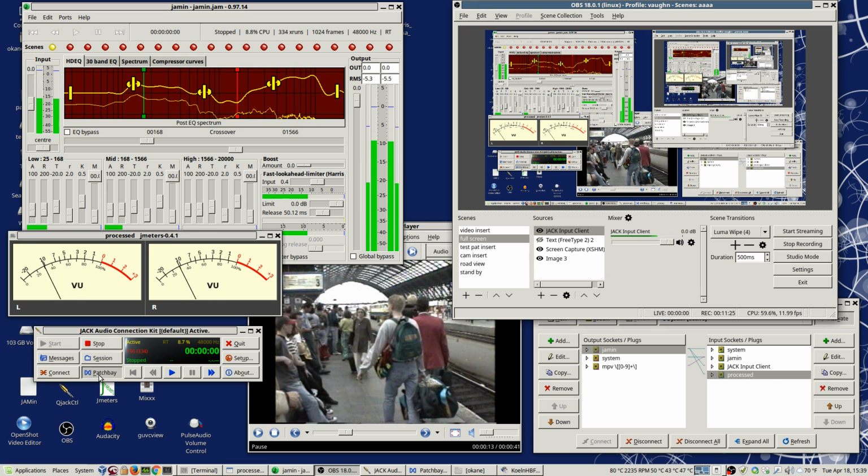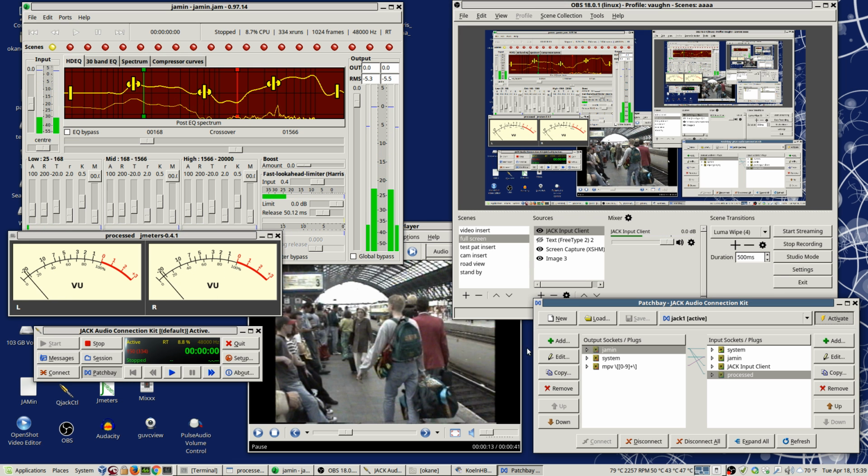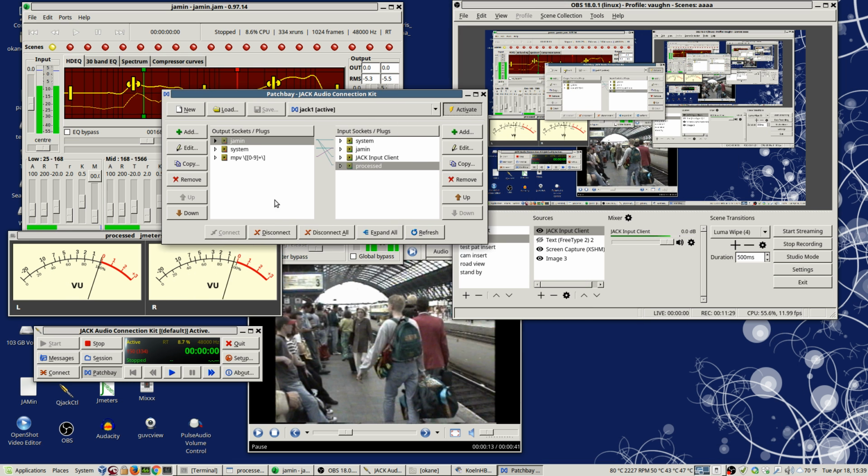Patch Bay, which is this one right here, Patch Bay is pre-configured. This is when I launched Jack Audio Connection Kit, I told it to use jack1.xml, I think it is. It's a file that contains the connections I want it to start with. Now, I could do it manually every time, but that's a bit of a pain. So I've got these connections already built in. You see, they're pretty much the same.